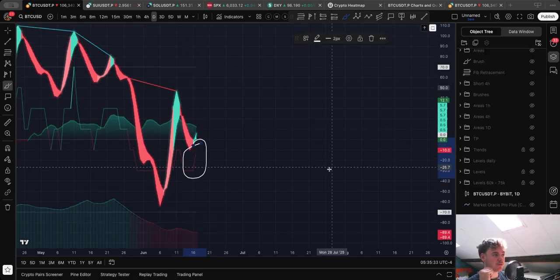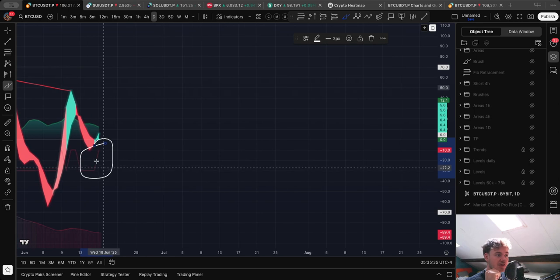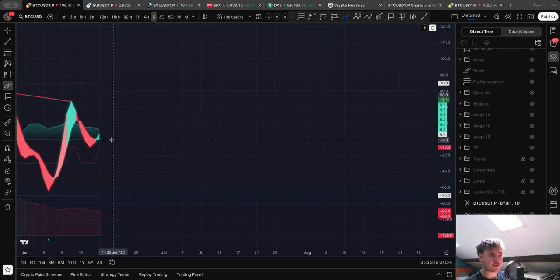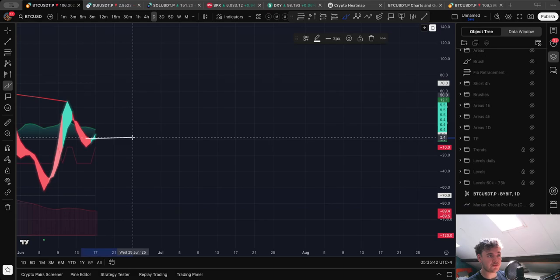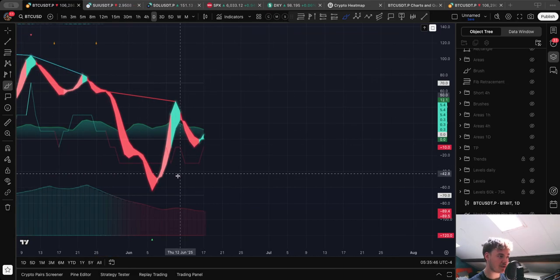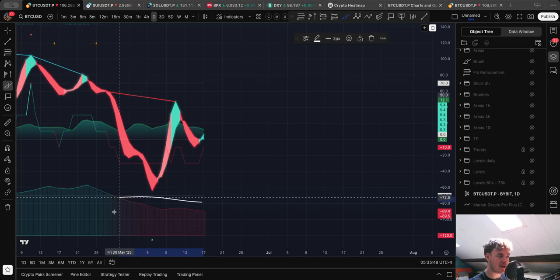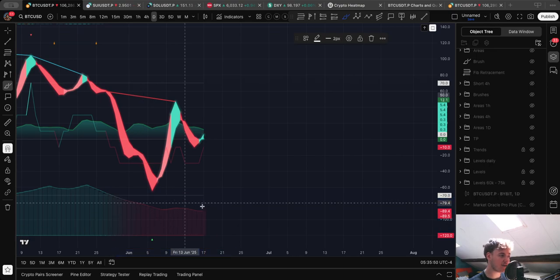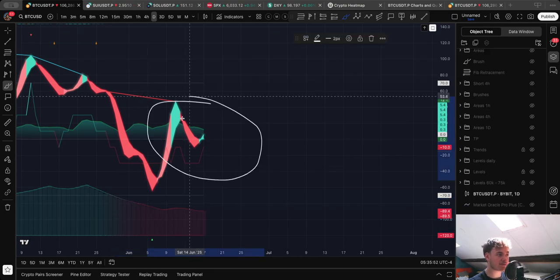Let me see if I can zoom in. See this line, the true 7 is also posturing to the upside, and if we cross this zero line, that's a good sign and we can definitely look for a longs trade. Now we are in the red here. This shows us the trend, but we have a lot of confluence here that is telling to go higher, and this might turn green in a little bit.